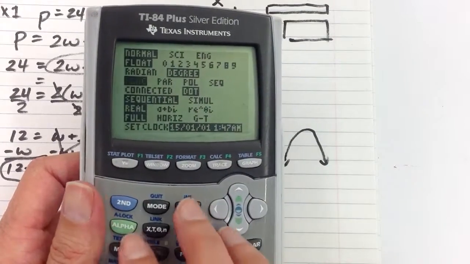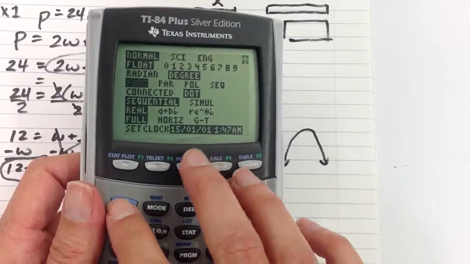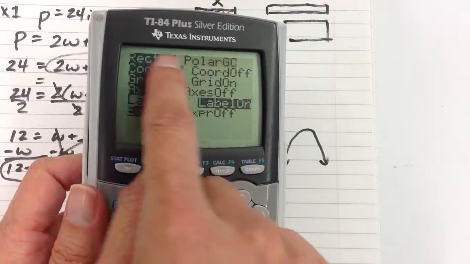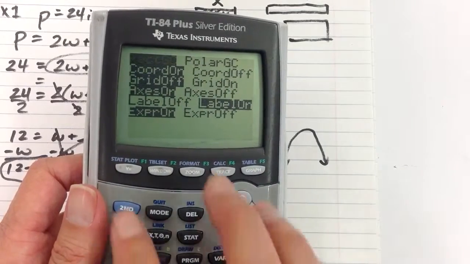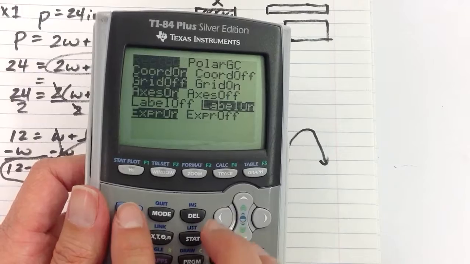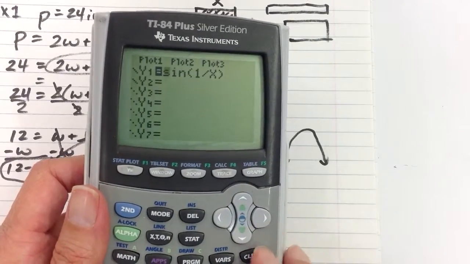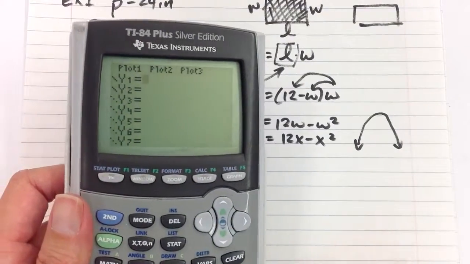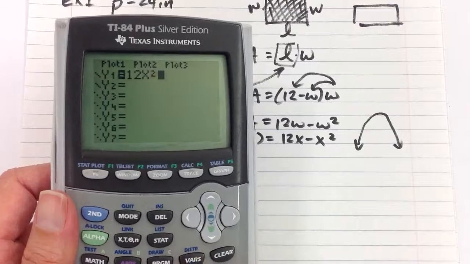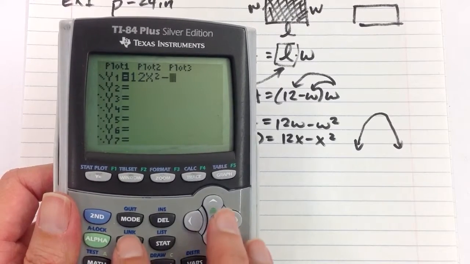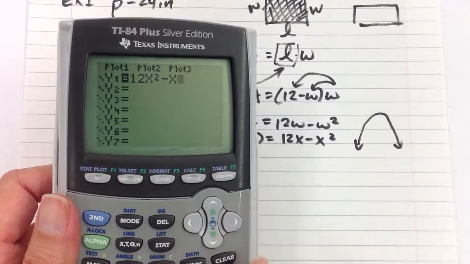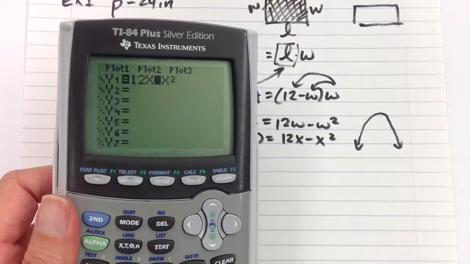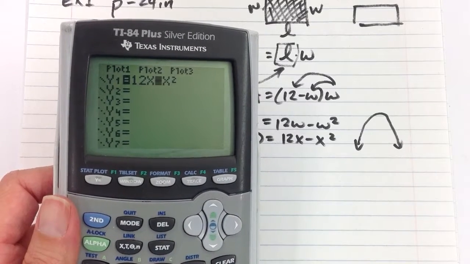Okay, so change out of radians, go to degrees, go to function, get out of polar, and then we have to change our zoom factor, so our format. So press second zoom to change, because a lot of you are still in polar mode, so we need to get over to rectangular mode. And you pressed a second zoom there. Okay. Once we do that, then we can go back and put in our equation here. Our equation is 12x minus x squared. Got those backwards. So 12x minus x squared. Okay, that was our equation.